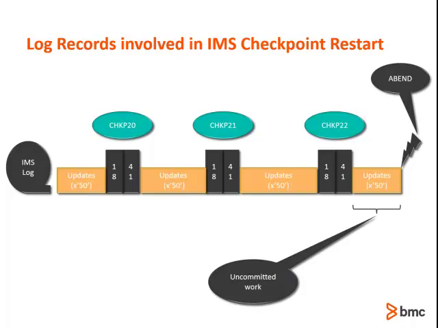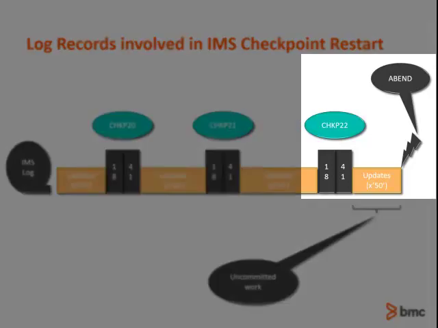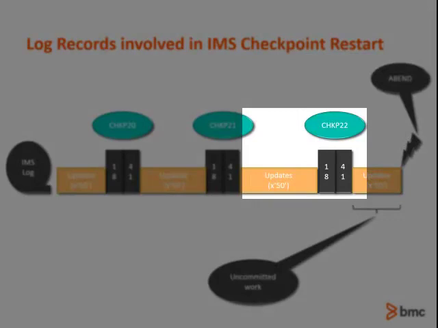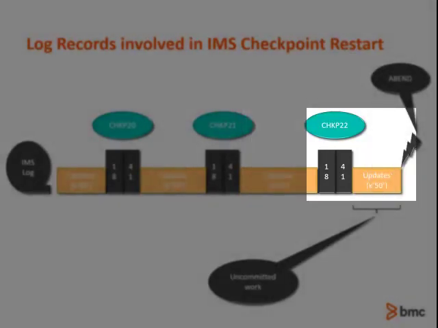Let's take a look at a log coming out of a DLI execution. For BMP, it will be slightly different but similar enough for our purposes. In a DLI execution, the log will be produced by the IEFRDER DD. In this example, the program abended after completing checkpoint 22. The updates happening before checkpoint 22 are considered as completed. However, the updates happening after checkpoint 22 are considered as in-flight updates.